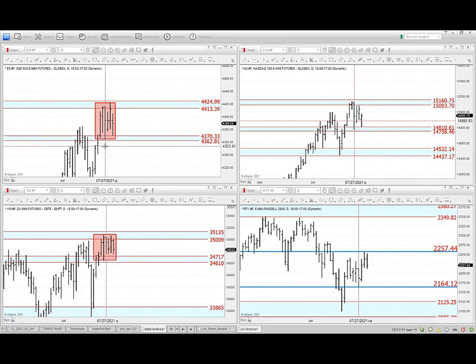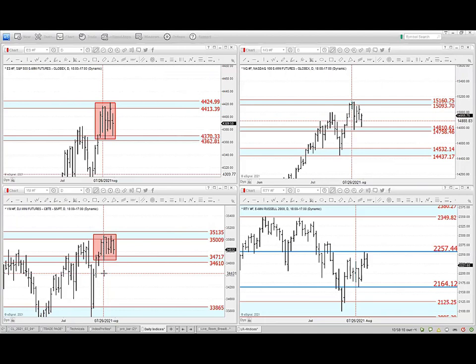And if you look at my cursor here, this is the low of the 27th, and this low coincides with the low in the ES, the NQ, and the Russell. Now, these are session lows, and the YM is a little bit different. The low is on the 26th, but this low is very important. The low of the 26th in the YM, the low of the 27th in the ES. It represents significant pivot lows in the case of all four, and in the case of the ES and the YM, it's a balance area low. It's the extreme of a balance area.